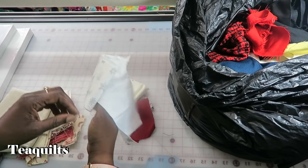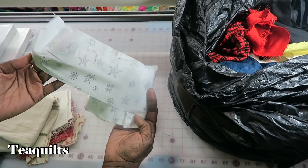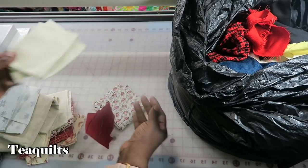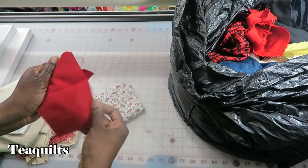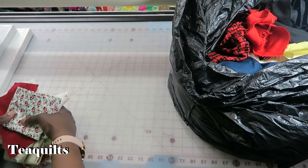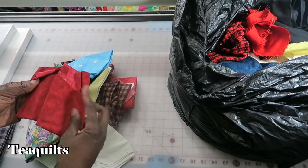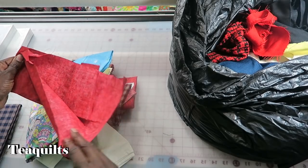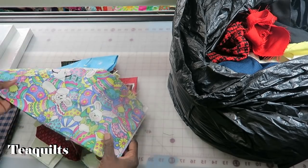More 100% cotton. It's like gray stars, very light. And a piece of muslin. And some red solid. It feels 100% cotton. And then another piece of 100% cotton. So I'll just keep all of the 100% cotton. So this bag just might be the cotton bag. She told me this time that she had a friend that donated as well. So this is cotton. Some more Easter print.